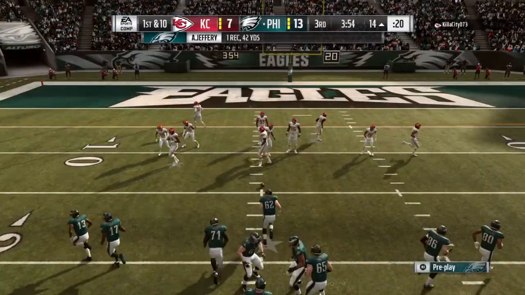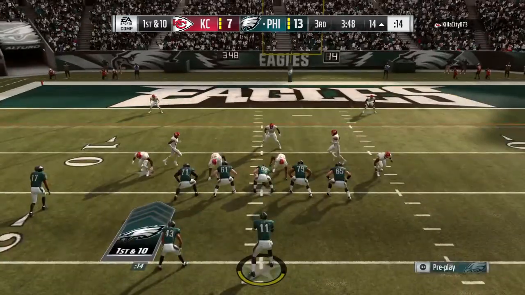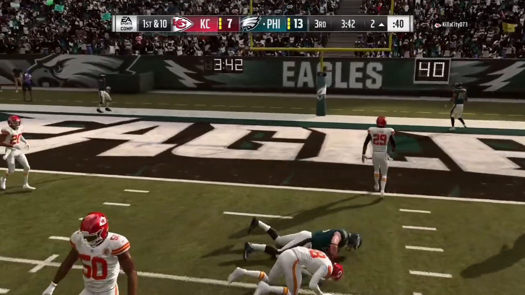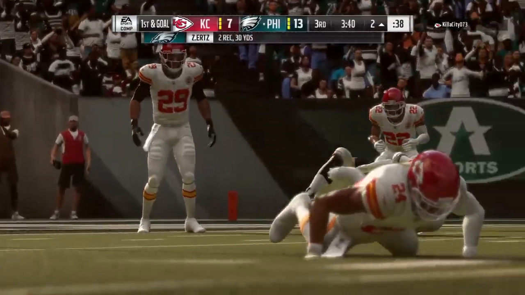So how about this for field position after the big play? Inside the 15 now as they come up on 1st and 10. Here we go. Into the red zone. Wentz. And he's got it. And he'll be taken down at the 2-yard line. Back-to-back nice plays. 12 yards that time and a 1st down.